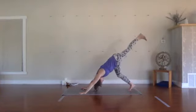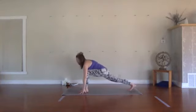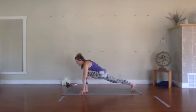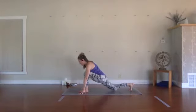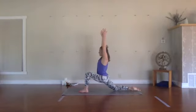Inhale the left leg back behind you, and exhale to step it through in between the hands. Find that runner's lunge here. Send the gaze slightly forward and position the hips so that they both face forward. Feel the opening in the right hip flexor. Then drop the right knee down, untuck the toes, rise up, low lunge.